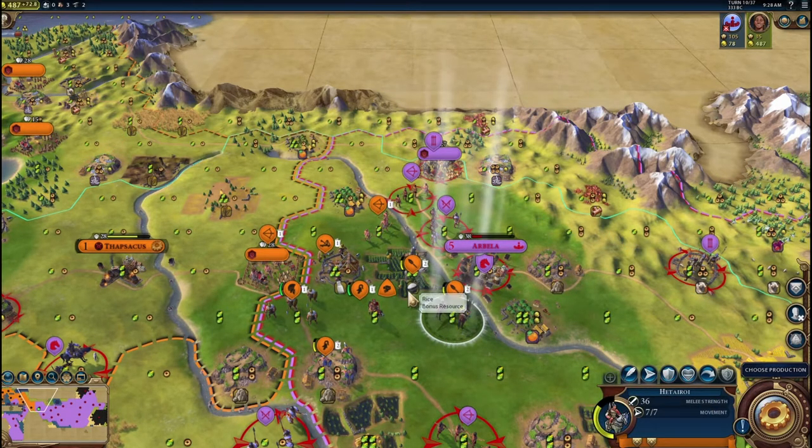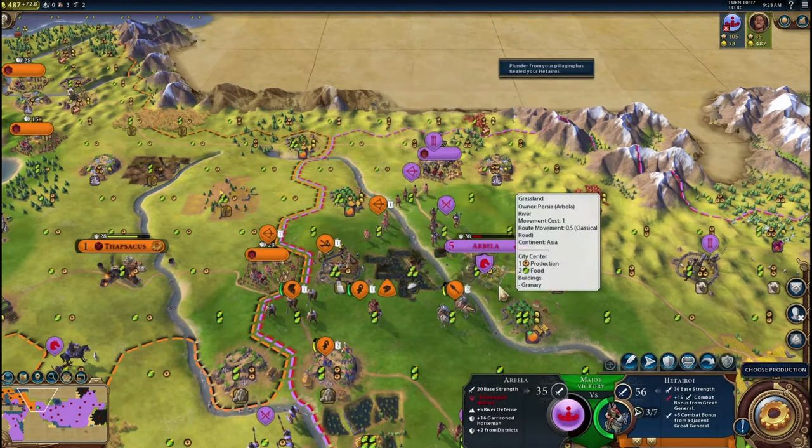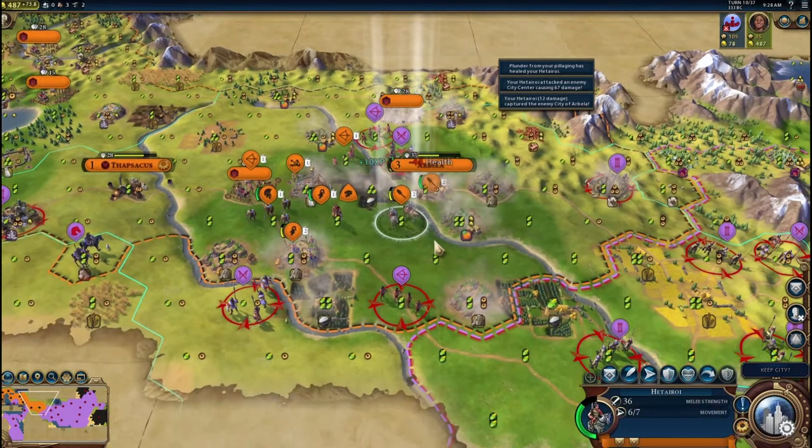So before you take over an enemy city, you want to look around for weak units that you can pillage farms with to boost their strength, because once you take over the city, you can't pillage those farms anymore.